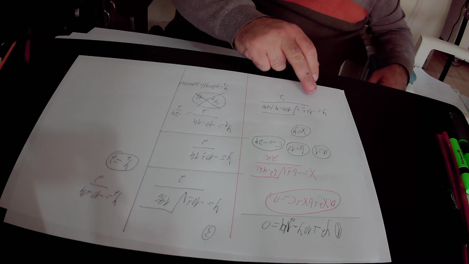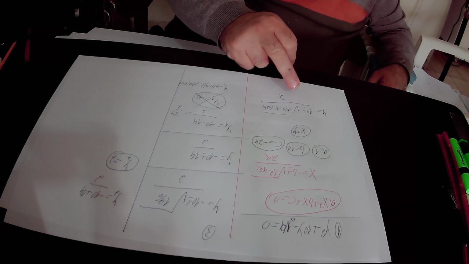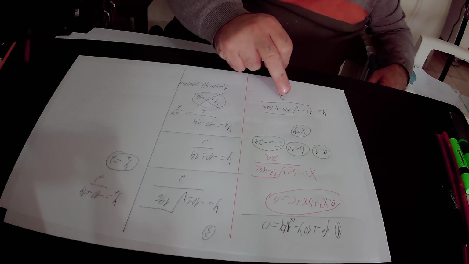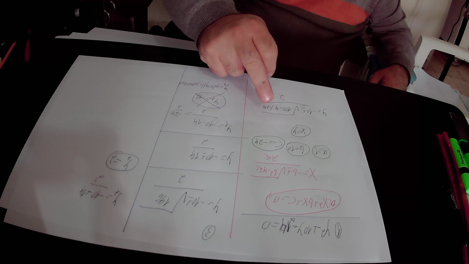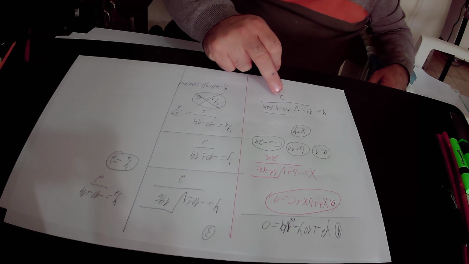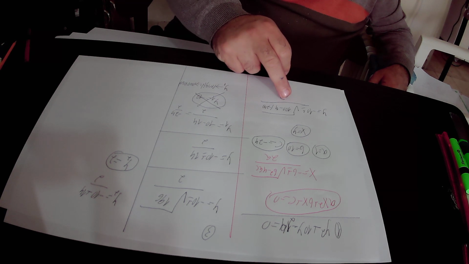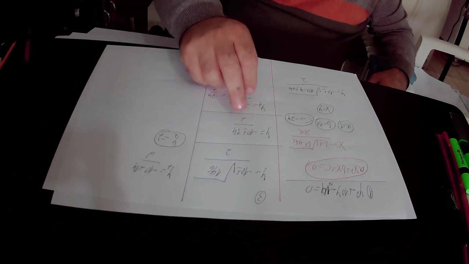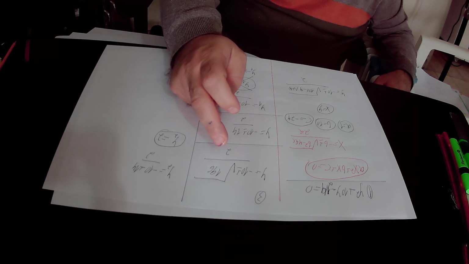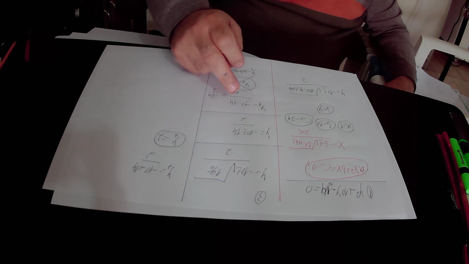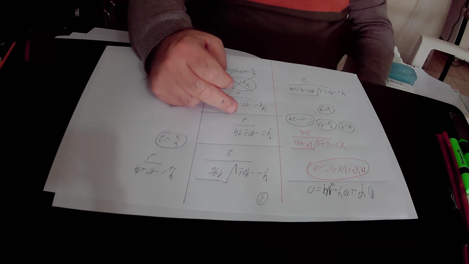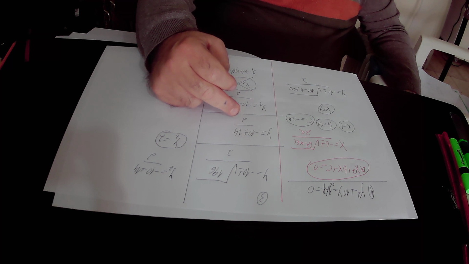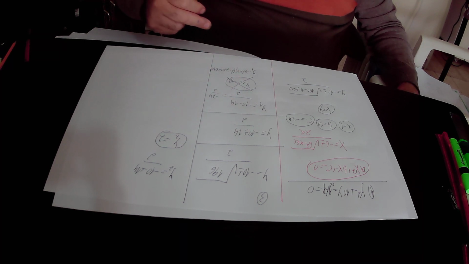Y equals minus b, b equals 10, so minus b is minus 10, plus or minus the square root of b squared. B equals 10, so b squared is 10 squared, that is 100. Minus 4 times a, which is 1, times c, which is minus 24. So here we have minus 4 times minus 24, which is 96. 96 plus 100 is 196. So we got that y equals minus 10 plus or minus the square root of 196, over 2. The square root of 196 is 14, so y equals minus 10 plus or minus 14 over 2. So here we have two possible solutions for y.